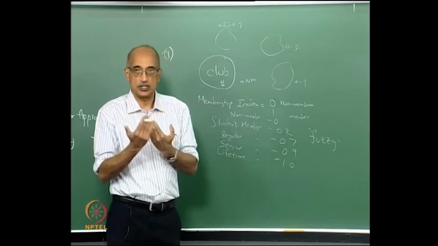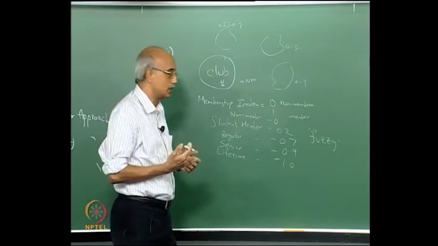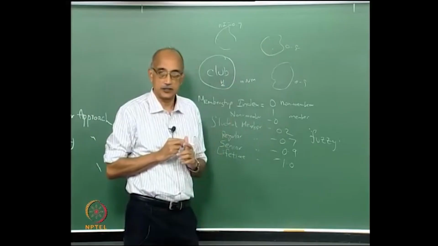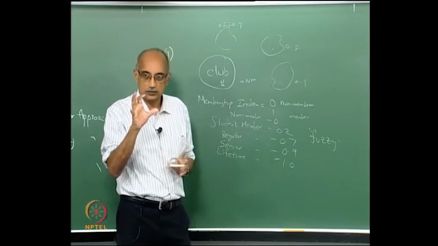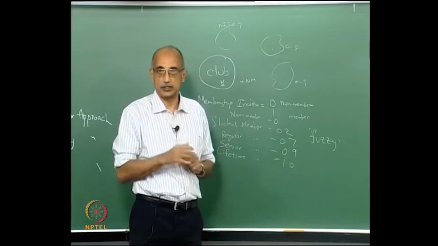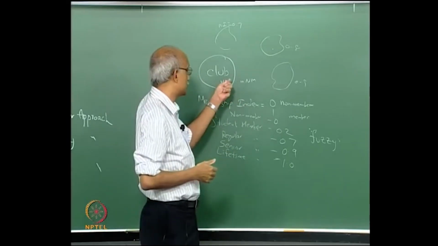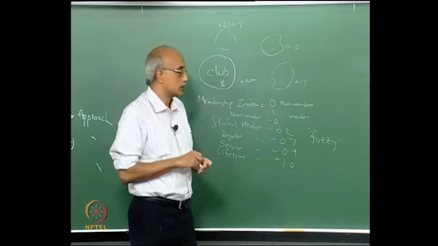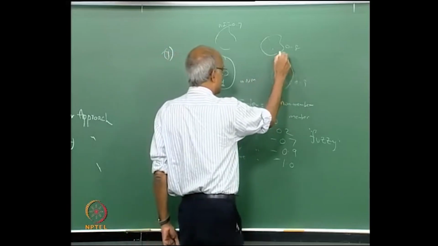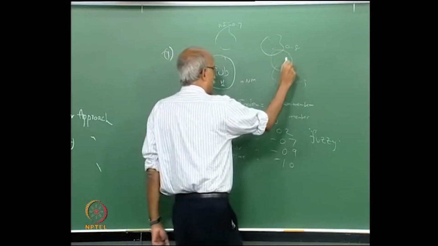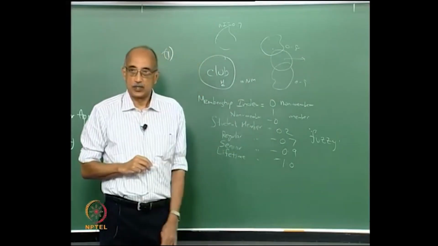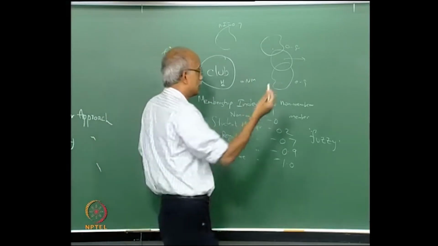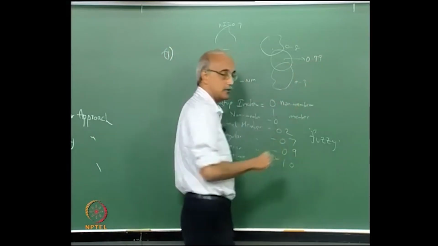look at the cross section of these shapes, because the concept here is if this shape has a lot in commonality with this and a lot in commonality with this, then if you just define a new set that combines the common elements of these two, then the likelihood of this belonging to that new set that you have generated is going to be even higher. So if you take the cross section of these two and you compute the membership index, it is likely to be greater than 0.9 or 0.8. So it may be as much as 0.99, let's say.